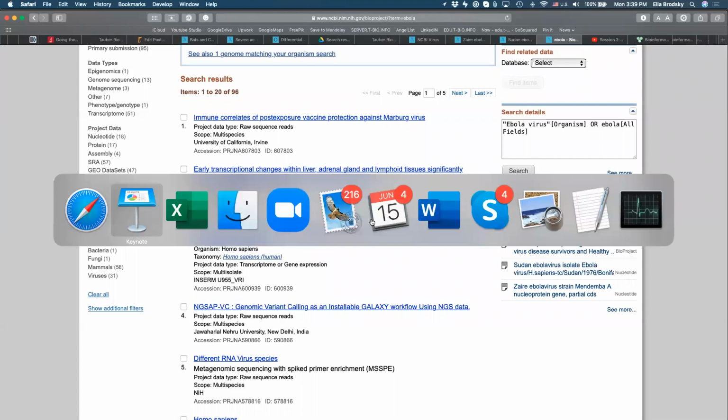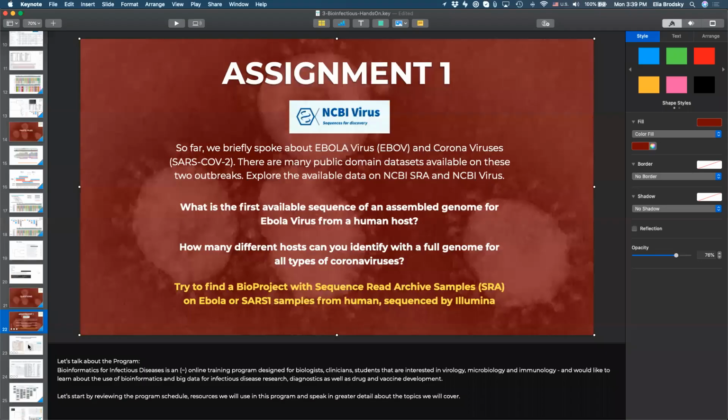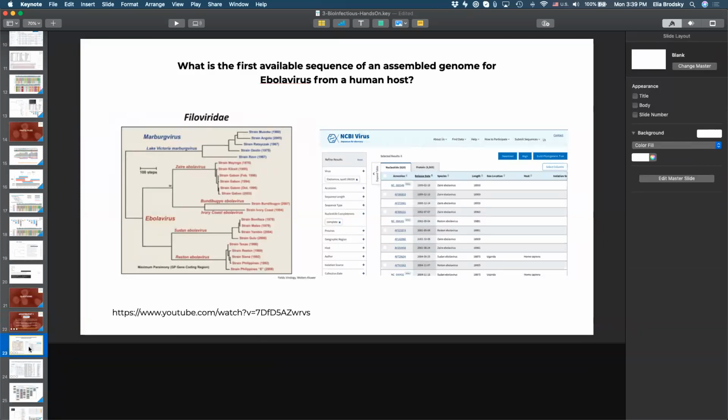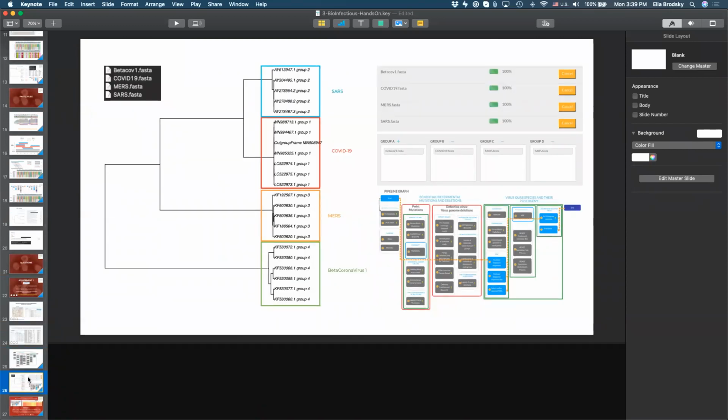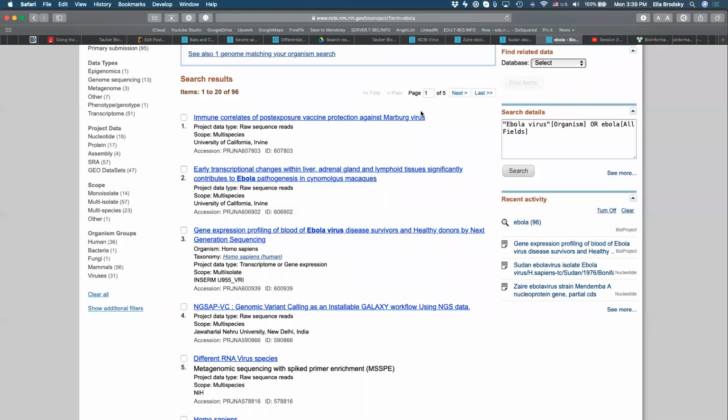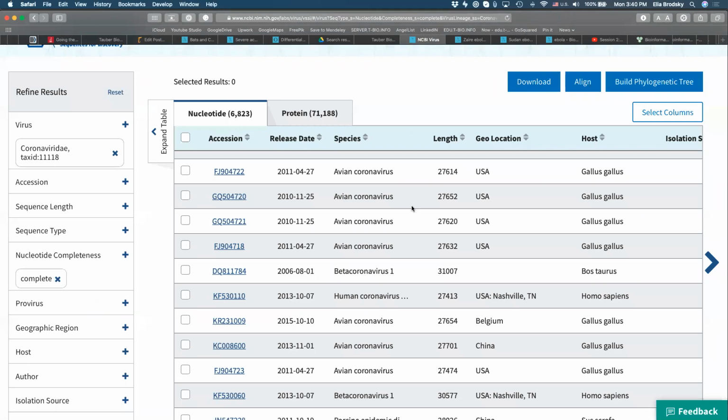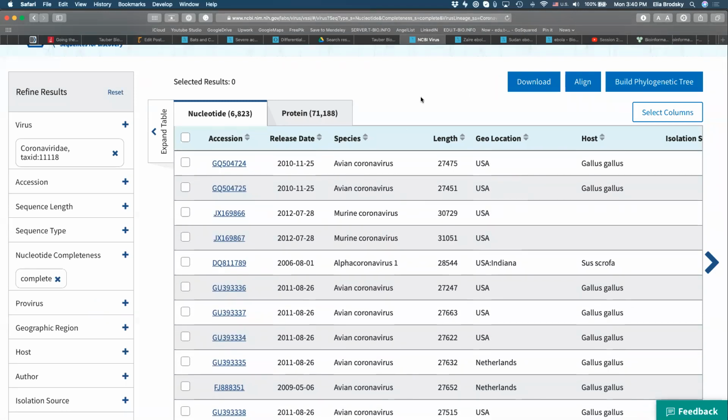All right, so now let's talk about, practically speaking, how can we prepare some of these pipelines? Okay. So let's do a practice project. Last time we looked at Ebola viruses. We talked a little bit about the different coronaviruses. So let's try to understand, in terms of preparing the data for analysis, right? In the analysis that we're going to do today, we're going to try to find specific areas of genomes that we find that are different between SARS-1, MERS, beta coronaviruses, and the novel coronavirus, SARS-CoV-2.